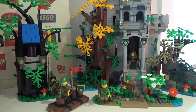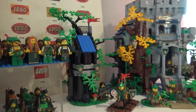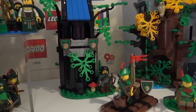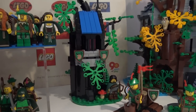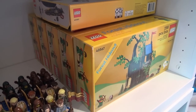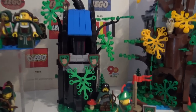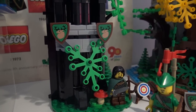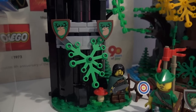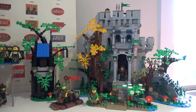And then the Gift with Purchase Forestman Hideout that came out at the end of last year is sitting there. I've got a few more in the boxes there. There was FOMO about that thing going away and never seeing him again. So when they tease you with something like Forestman, you've got to get on that. I think everyone knows with Castle, if it's going to be available, you've got to jump on it. That BrickLink Designer Program set sold out in like 32 minutes and sold double the amount that they were planning on selling.